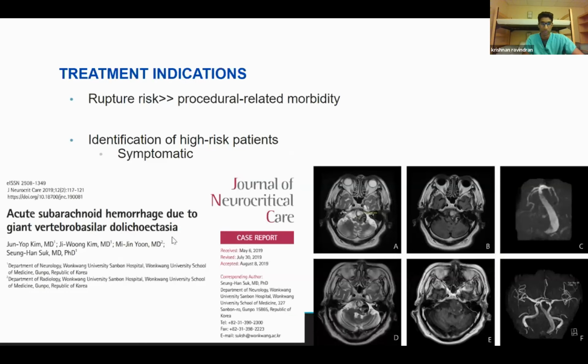As you can see here, this is a recent case report. I wanted to show some of these images just to emphasize how much mass effect can be placed on the brainstem from these lesions. You can see here these large, partially thrombosed dolichoectatic basilar on MRA on the right. And you can see here the near complete effacement of the lower pontomedullary junction. And I didn't show the other figures that show the third ventricle, but there was marked obstructive hydrocephalus.